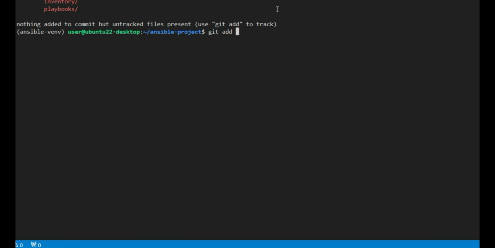So we are inside the project folder. Let's run the first command, which is git add. If you want to stage a specific file, you provide the name of that particular file. Since we have multiple files to stage, we are using git add dot. This will stage all the files for the initial commit. Remember, if any folder is empty, git won't track that folder. Git actually tracks files, not empty directories.